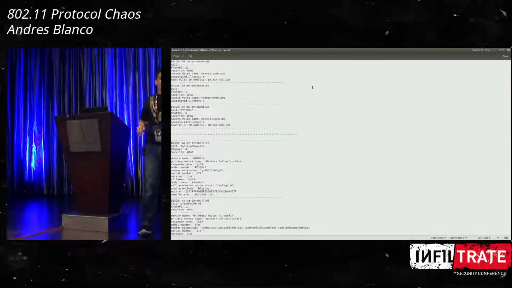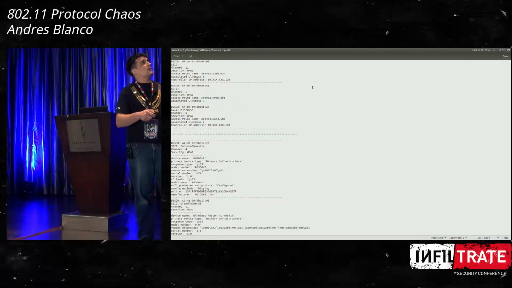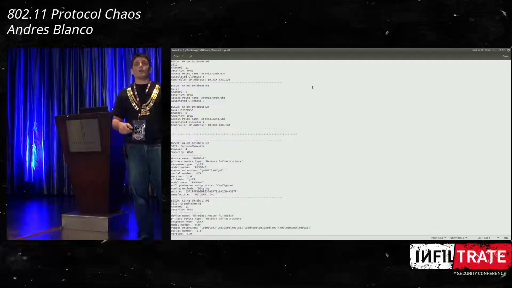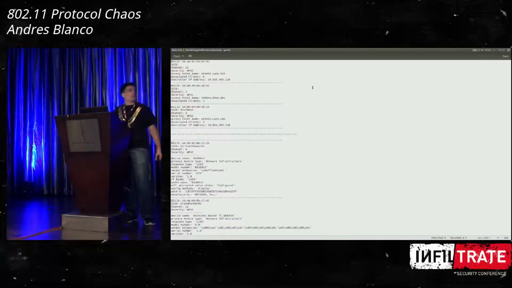The first one are CCX devices. Here I found near the hotel some Cisco devices that, again, are protected using WPA2. They are not broadcasting the SSID, so I don't know the name of the network, but they have a particular access point name that we can see below. They all belong to the same network, because they are using the same format for the name. We can see here some IP addresses from the internal network, from the wireless LAN controller. Again, this was gathered only by going around grabbing management frames. No attack on the network, only passive traffic capture.